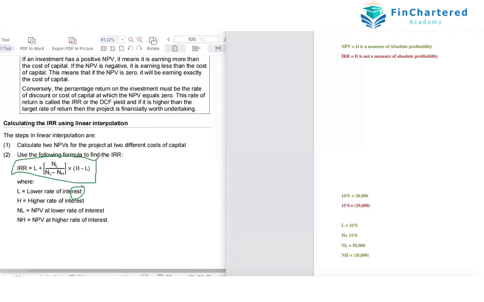The L here is the lower rate of interest. What do I mean by lower rate of interest? Basically, in order to calculate IRR, you will take 2 rates. Basically, you want to know that percentage at which NPV is 0. So you will take 2 percentages. One, the lower percentage, which I'm putting in blue. Probably that lower percentage will have a positive NPV. And a higher percentage, as I mentioned, as the cost increases, your savings go down, correct? So as your cost of capital goes up, your NPV will go down and will potentially become negative.